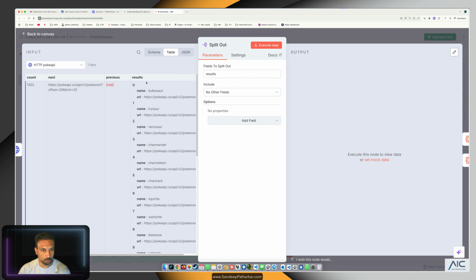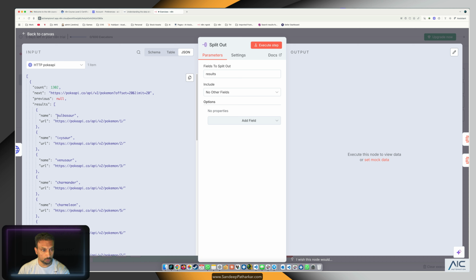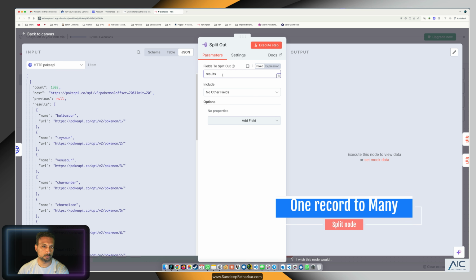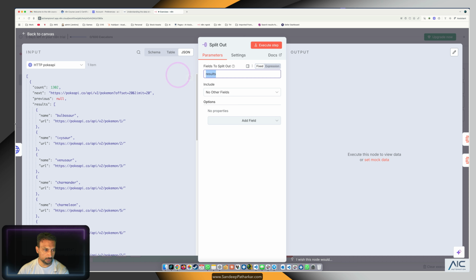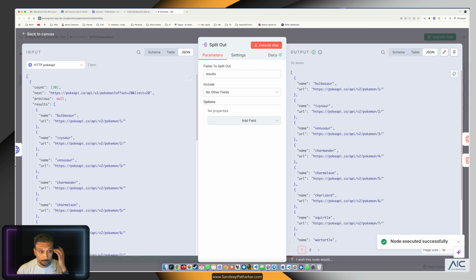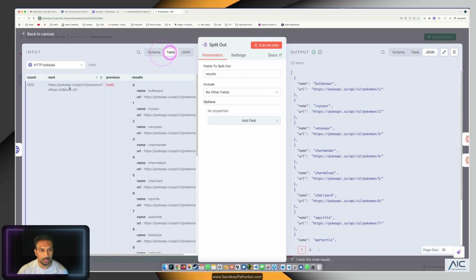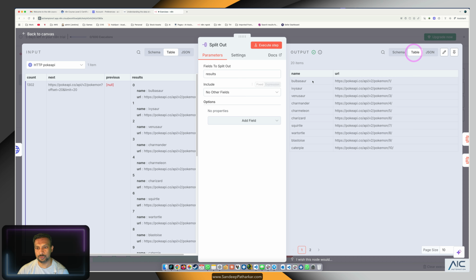Let's see. Right now we're getting the results like over here. We use a split out node and fields to split out, like what fields do you want to extract? We are going to use the results field over here. We don't want to include anything else. Now, if you see, only the results is extracted. We did not get the count and the rest. We only got the results field out here.